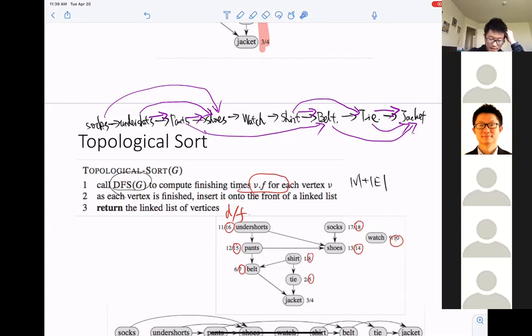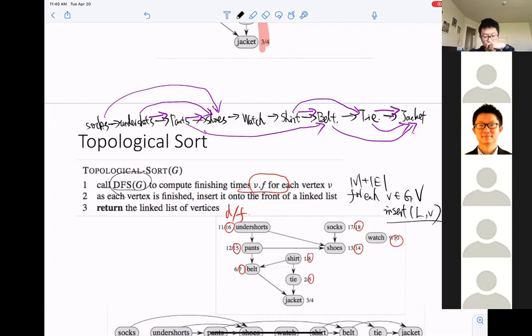And then, as each vertex is finished, we need to insert it onto the front of the linked list. So basically, this is a for loop for each node in the graph. For each node in the graph, we insert it into the linked list, right?